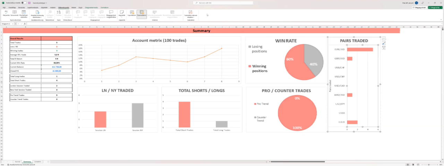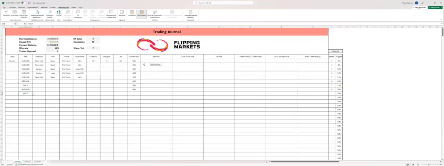So yeah, but I believe the most epic thing about this journal is its account metrics. I really spent lots of time with this, like 4 or 5 hours with only the account metrics, because I'm not really an Excel guy, but I wanted to create this for you. So yeah, I just spent my time to create this for you, and here we are. I believe it's a pretty dope journal file where you can actually track everything around the strategy.